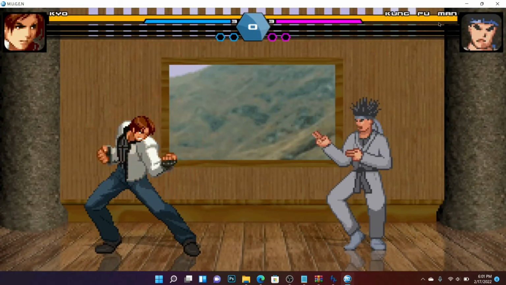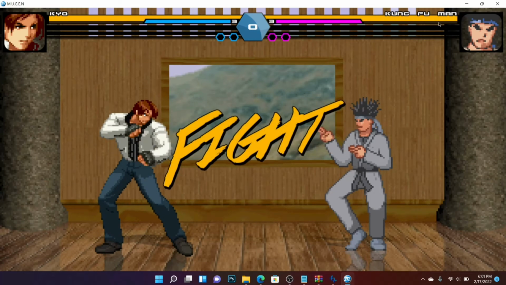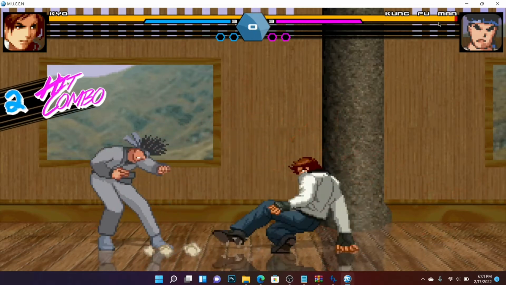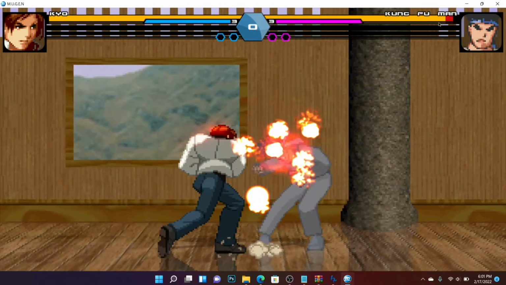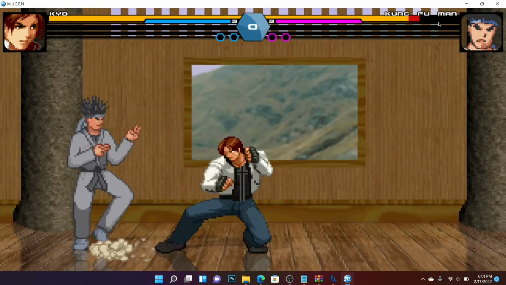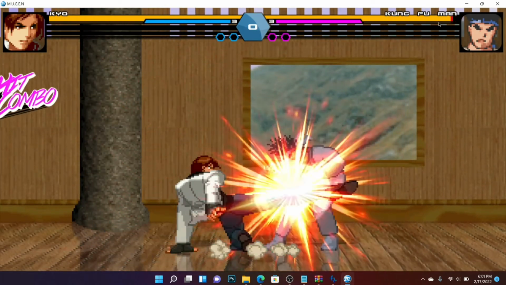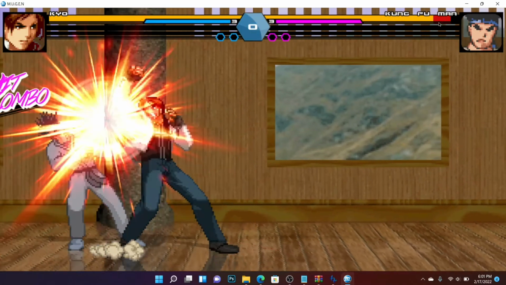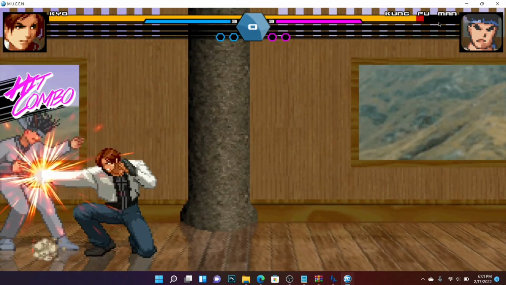And yeah, as you can see, it's looking a whole lot better. It doesn't look ugly. So you have new life bars, combo hit, stuff like that, looking real nice, not as bland as it was before. And that's basically it. Once you do that, you're pretty much started with your Mugen.